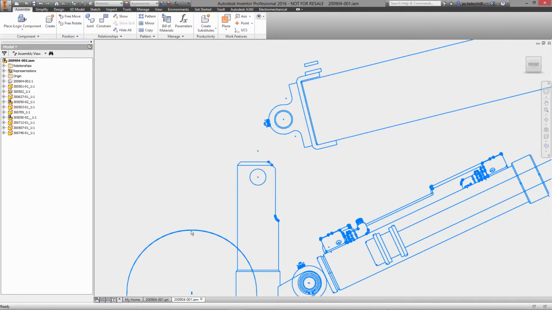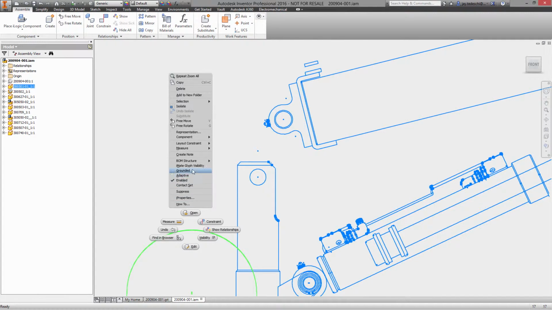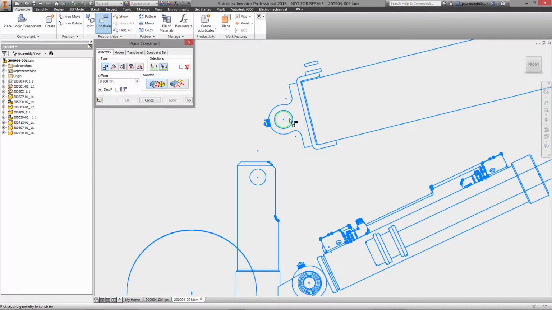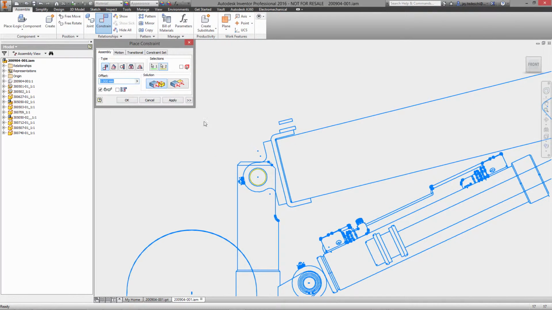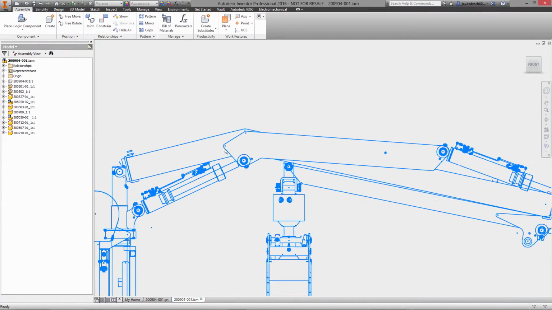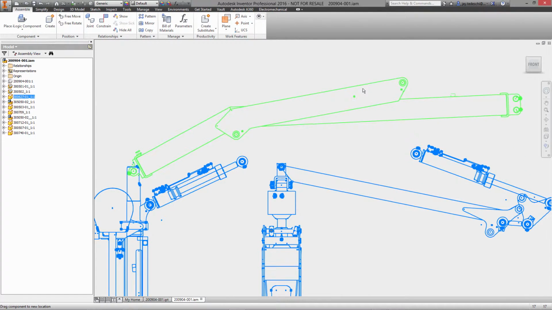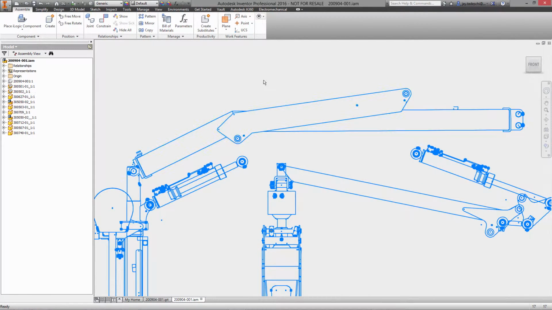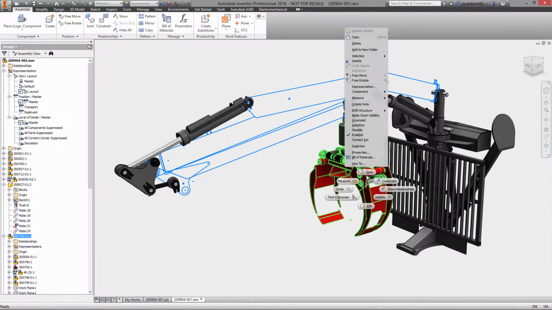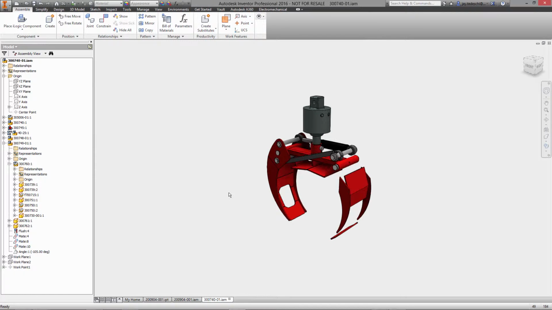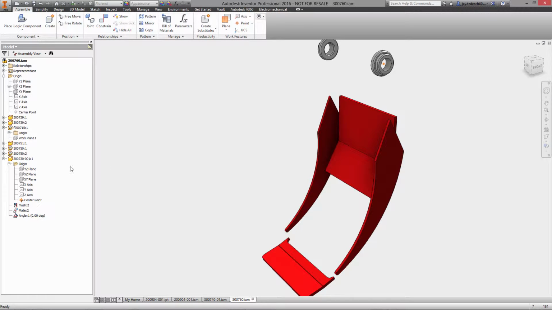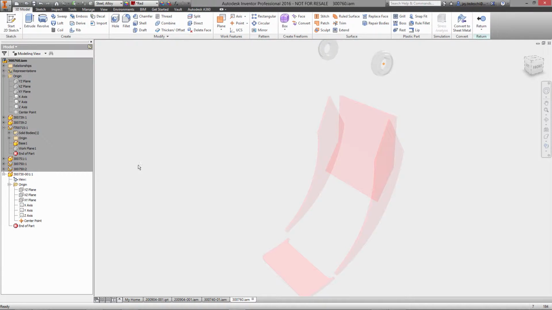So we'll start by grounding a couple of the components which will not see any motion. And now we can start to assemble the structure of our assembly utilizing assembly constraints. So we'll add a mate constraint between those two axes. And now you'll note that I can essentially test the motion of my assembly by dragging the component in Inventor, just as I would with any 3D component. So over time, we have fleshed out the assembly, and again, this is all based on that initial 2D Inventor IPT file that was created from the AutoCAD drawing.